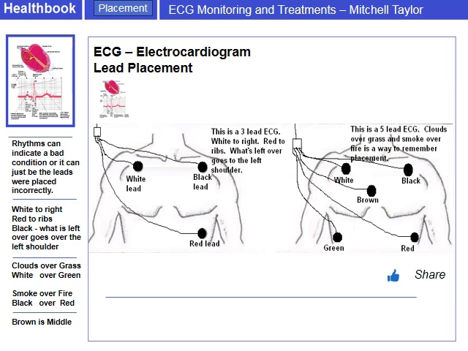So below the white one where you've already placed it, you place the green one, and then smoke over fire, where you take the red and the black leads we've already placed, and then brown would be in the middle. That's how paramedics used to say it. Sometimes nurses will say that too, as a saying to remember where to put these on, because you're generally doing it in an admission, so you want to do it quickly.